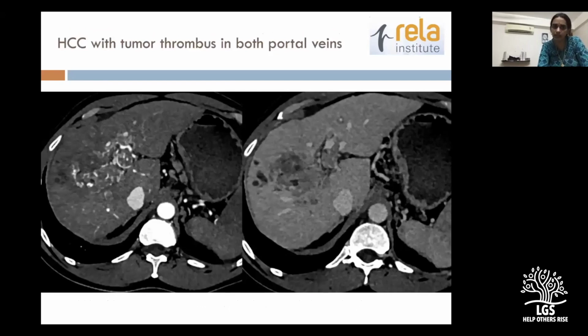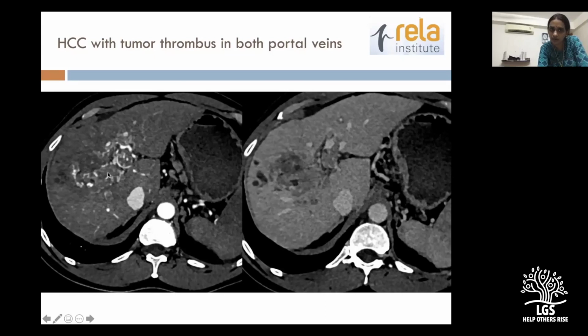So this is an image where we can see extensive tumor thrombus in both portal veins. So let's go through this image. This is a late arterial phase, as seen by contrast in the aorta, and this is a hepatic venous phase. In the late arterial phase, we can see the parenchyma really hasn't enhanced, but look at the portal veins. There should be just a faint opacification normally. Instead, we are seeing some soft tissue that is filling the portal veins. This is the right portal vein, this is the left portal vein. It's drawing the vessels also along with it.